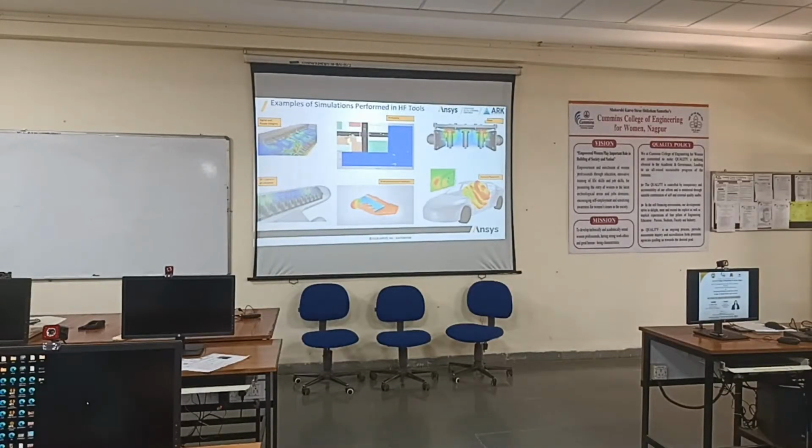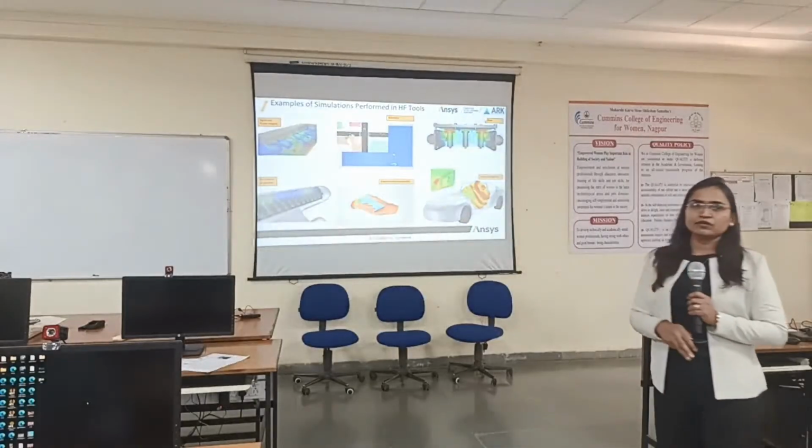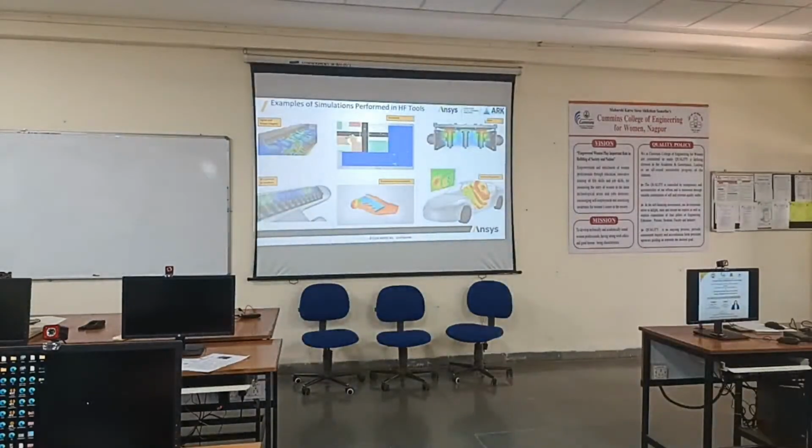There are three parts: on body, off body, and in body. For all these three kinds of antennas, if anyone wants to design, biocompatibility comes into the picture, and we design accordingly and check SAR analysis also. Material finding is one of the important parts, since those materials must be compatible with the human body. If you are looking at implantable antenna design, you will consider biocompatible material for designing.